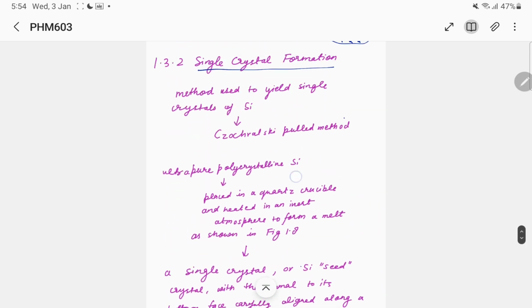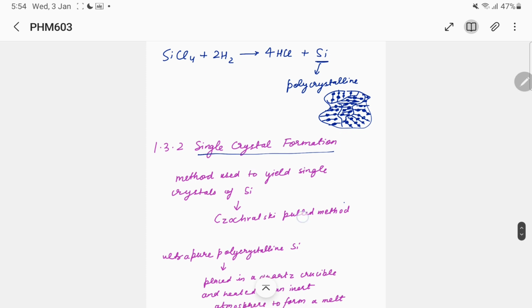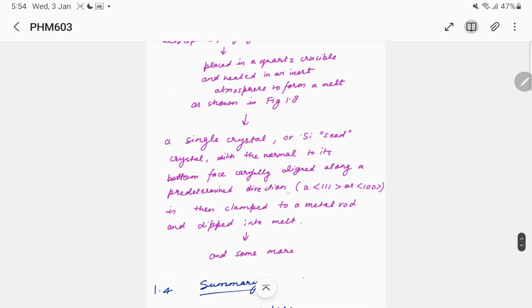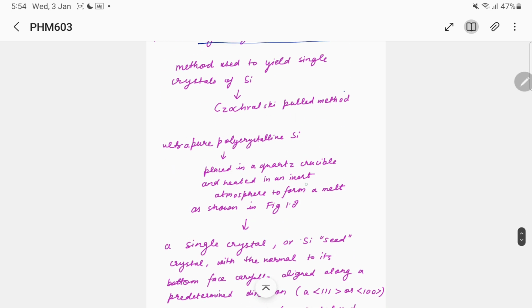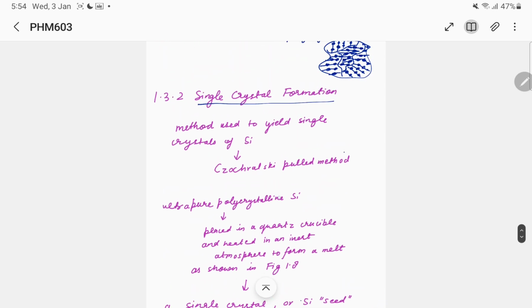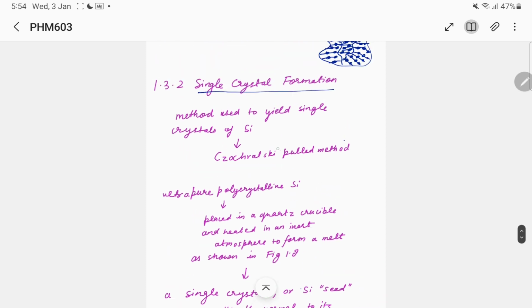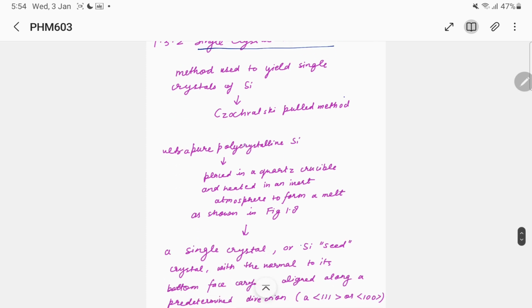So this process of single crystal formation, you can go through it again because the book has the diagram defining it. I didn't go much into it because I didn't feel it's very important from the perspective of the syllabus, plus it's not something that we can try out ourselves. This kind of procedure can only be done in very expensive labs.